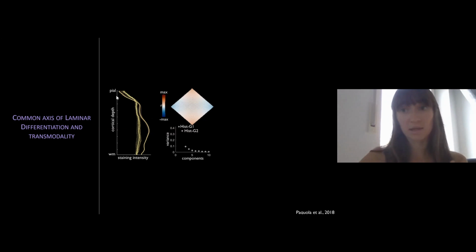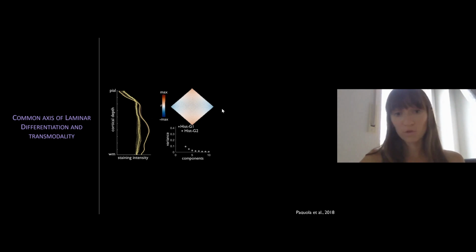So these here reflect the cell staining intensity as you move across cortical depth, from the pia to the white matter. Here you can see the different colored lines are two different areas of the brain. You see they have different staining intensity profiles, which means they have variations in the depth-specific cellular density and soma size. So then we can take these profiles across all of BigBrain and correlate them with each other, making this cytoarchitectural similarity matrix.